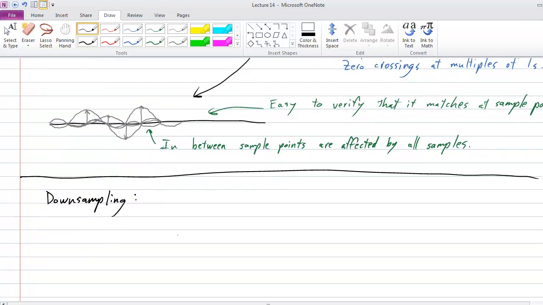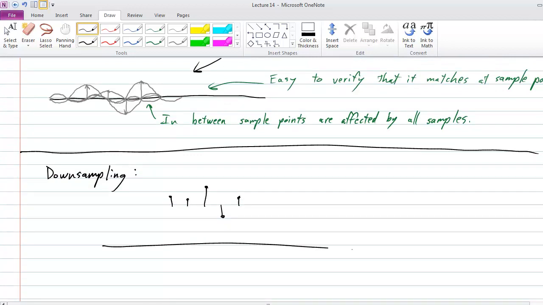Well, that means that you have some discrete time samples, and you want to get, say, every other sample, a factor of 2 downsampling. You only want samples at every other time. You don't want to have so many samples, such a high sample rate. Maybe the processing is difficult. You're trying to do something in real time. Then how do you appropriately do this?